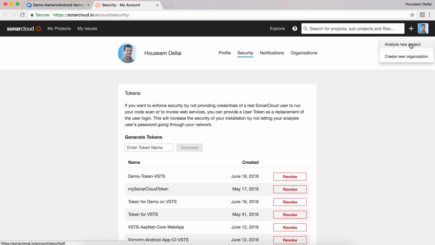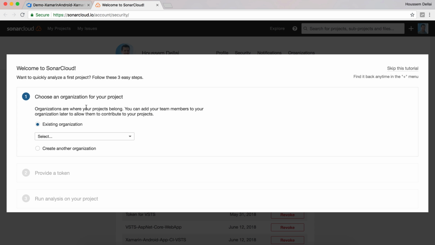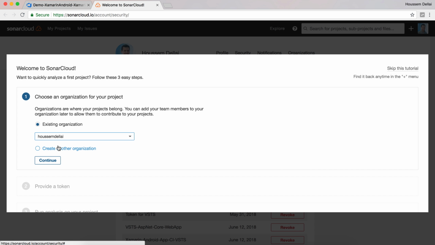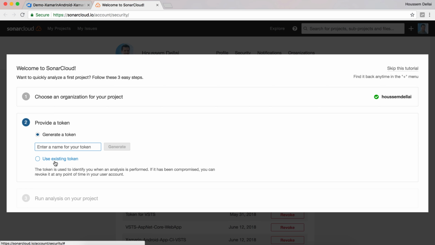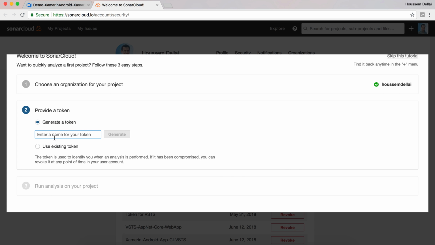So here I'll go to plus, analyze a new SonarCloud project. Then from here I select my organization, then click continue, and this will bring me to the second part of creating the token. Here it tells me to generate a token, so I need a name for this token. I call it VSTS-token for Xamarin.